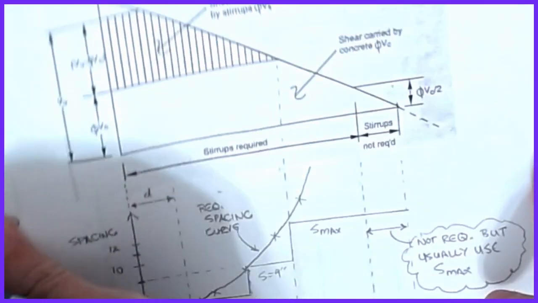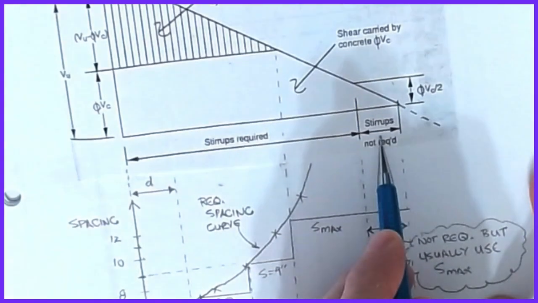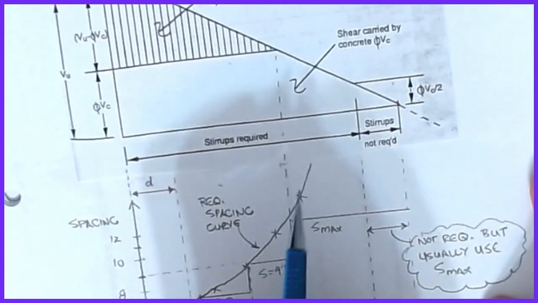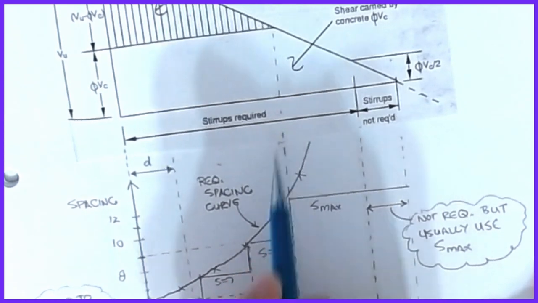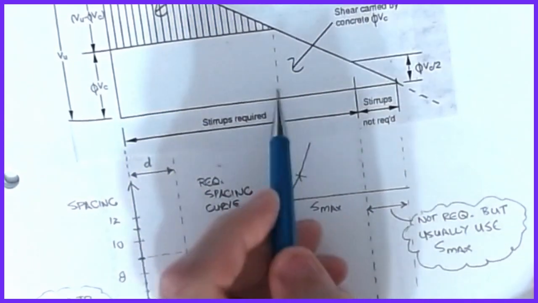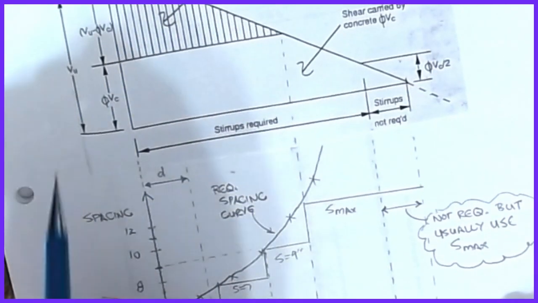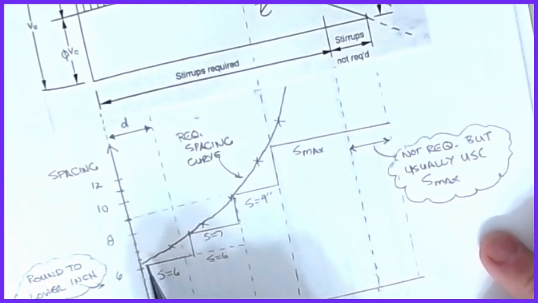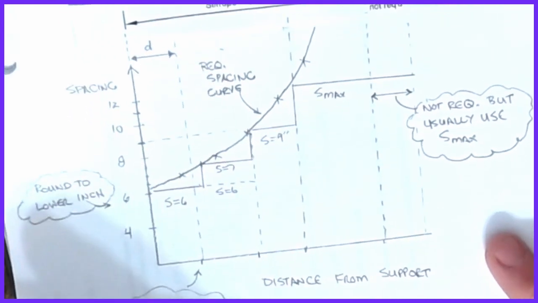The way I start figuring out my calculations, remember, we've got 3 regions. In this region, stirrups are not required, because we're less than phi VC over 2. From this region, we're running at S max, which is the maximum spacing that controls, and then from here to here, my spacing is going to change. As you get to higher shear loads, my spacing has to get smaller and smaller. As I move away and the shear decreases, I can start to make the spacing a little bit wider. So I can start to plot this curve, and this is the design standpoint.